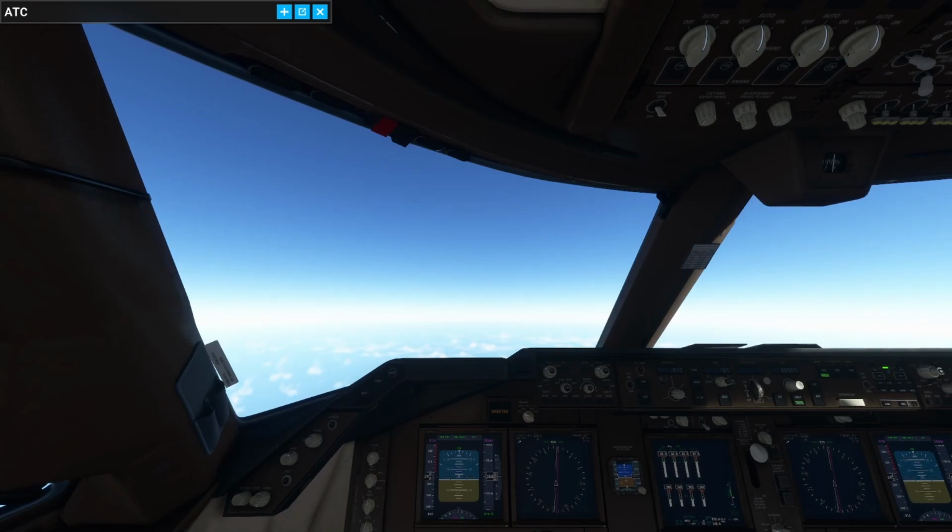Well, let's see what the weather at KJFK is. Okay, New York looks like they are having, come on. 280 degrees at 22 knots. 29 knot gusts. So 280 degrees, 22 knots, gusting to 29. Okay.